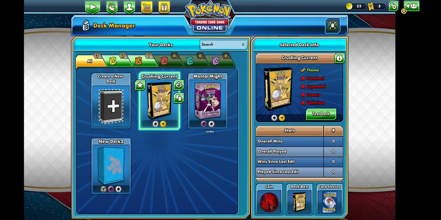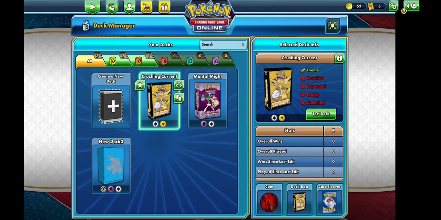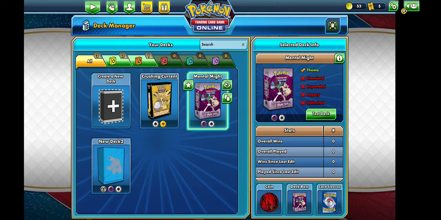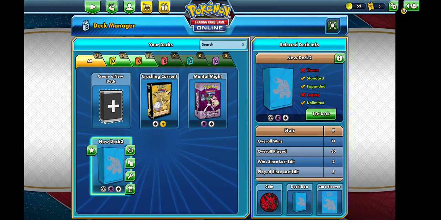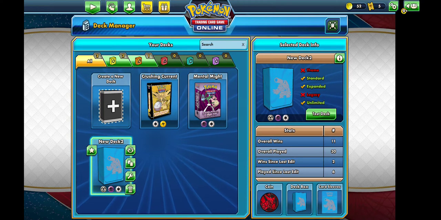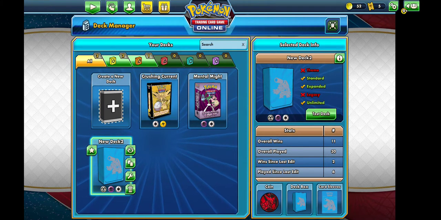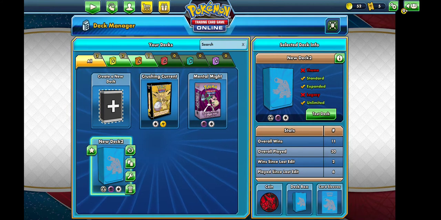Essentially, we're going to go to the deck manager here. From the deck manager, you can see all your cards, whether it be a theme deck, which you see right there, and this can also be used for standard, expanded, or unlimited legacy theme decks, whatever the case would be. And you can click on it.